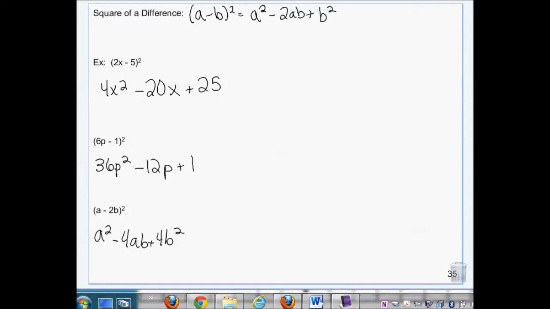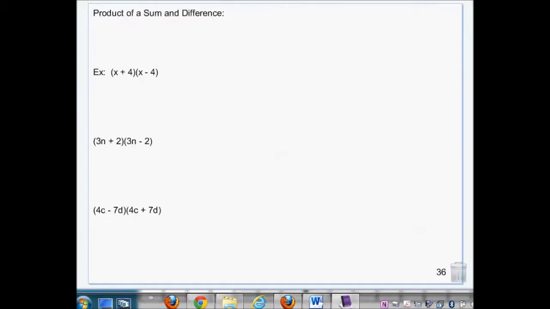That's fine. Product of a sum and a difference, which gives us a difference of squares eventually, which is kind of cool. So, whenever I FOIL this out, I would get a squared plus ab minus ab minus b squared. Well, plus ab minus ab cancel each other out. So you get the square of the first minus the square of the second. So if they're identical except they have opposite signs, wouldn't everything in the middle just go? Yep. Kaput. Square of the first minus the square of the second.